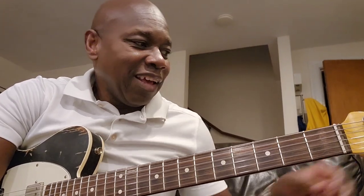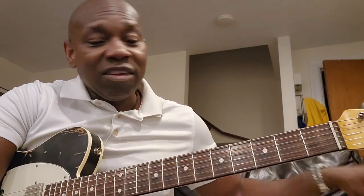My preference has always been Thomastik, but let's do the math on some of this stuff. Thomastik-Infeld strings are currently selling for about $27.99. I bought these for $7.99. I took off my Thomastiks that I had on there. I think I had 12s or 13s. Put these on, made a slight adjustment on the truss rod, and I got a fat sound out of that. So you don't need any of that. And these were $7.99.